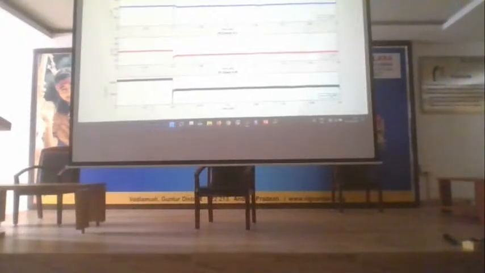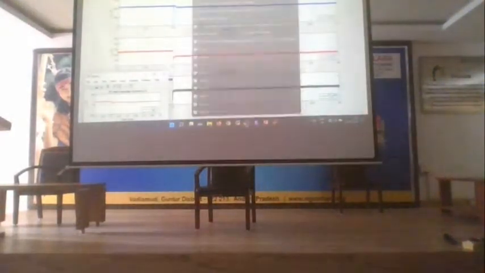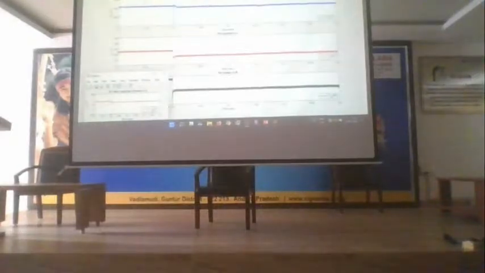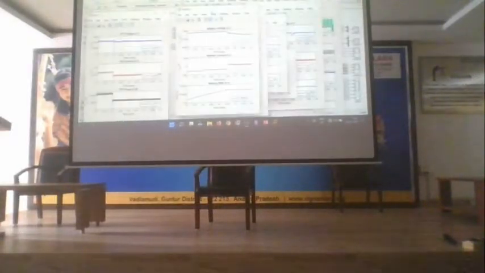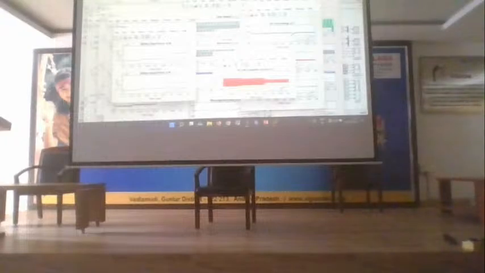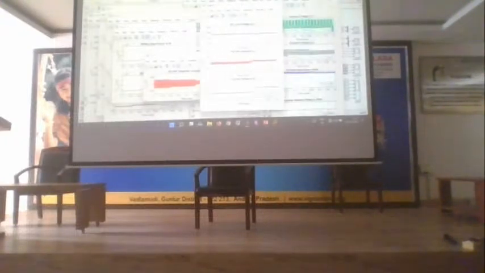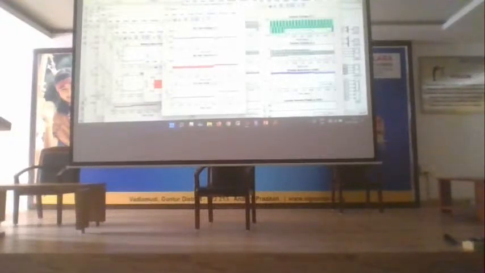Alright, so this is my voltage profile, this is the current of my PV module, and this is what the theory says, and accordingly my results are also. Alright, so what happens to the load? This is my battery profile, this is my power. This is my capacitor, this is my voltage, this is my power.